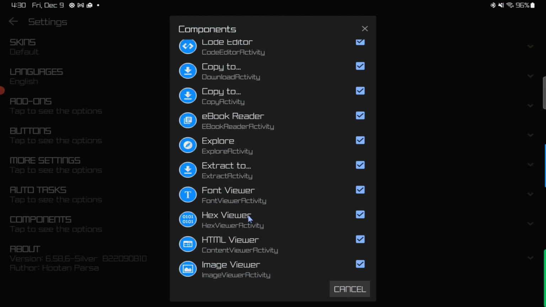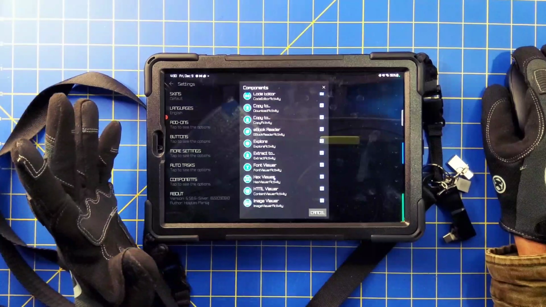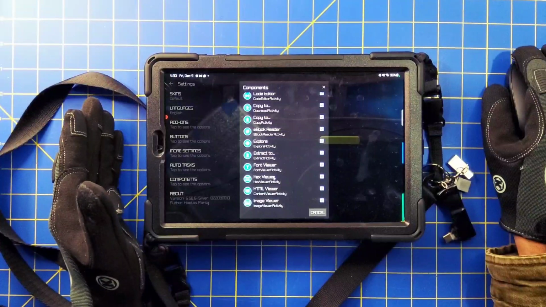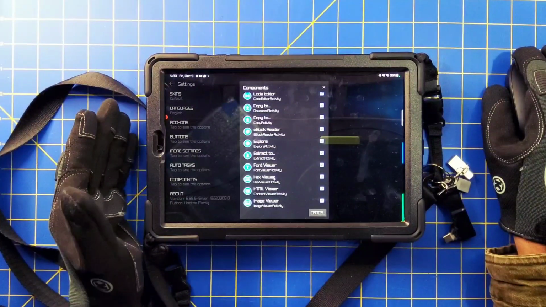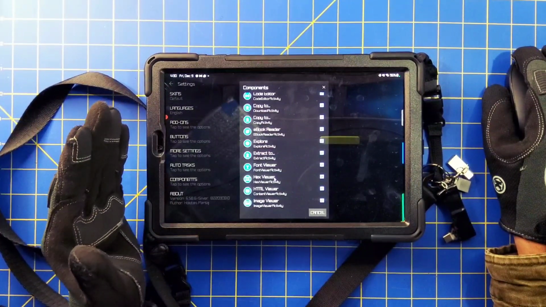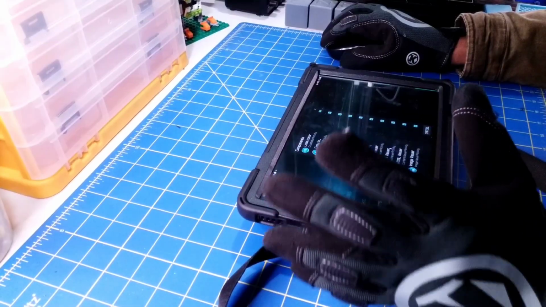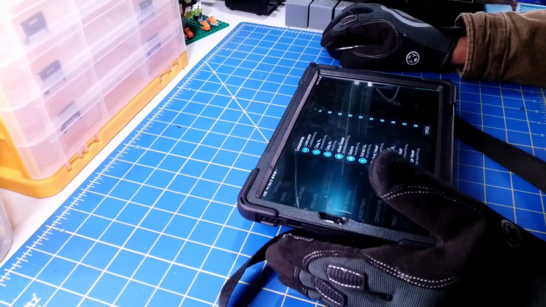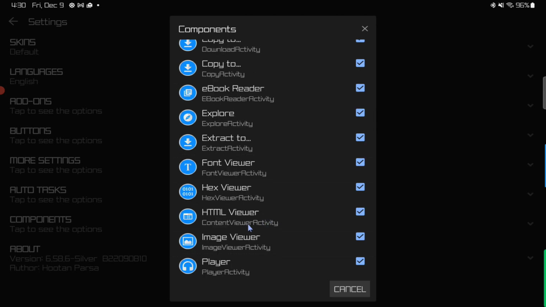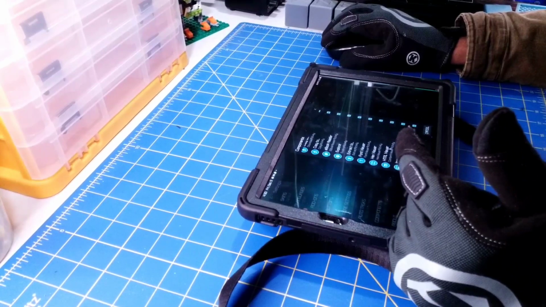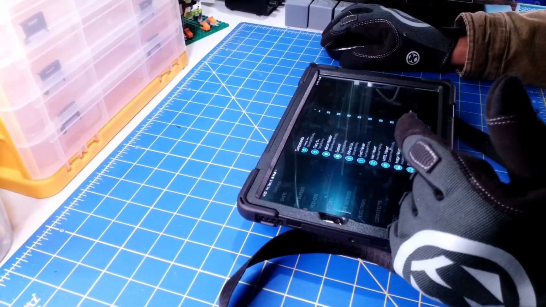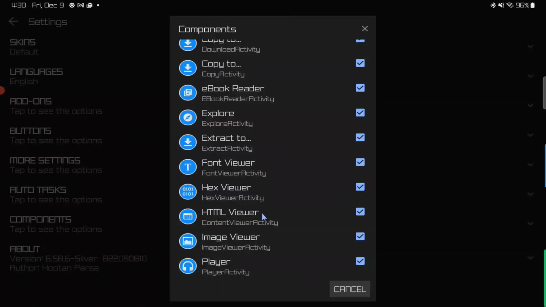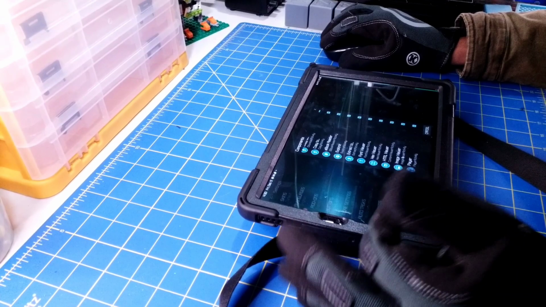We've got a hex viewer. I do a lot of things on Android and I have not yet found a reason to need the hex viewer, which is kind of incredible. Just the fact that that's here, that's a very niche thing, but they decided to include that. Incredible. We've got an HTML viewer. If you have HTML files directly on the device, you can view them on the device with MiXplorer. I don't know if there's a dark mode for this, but there actually is a dark mode for the ebook reader. That's really cool. We've got an image viewer, really nice image viewer.